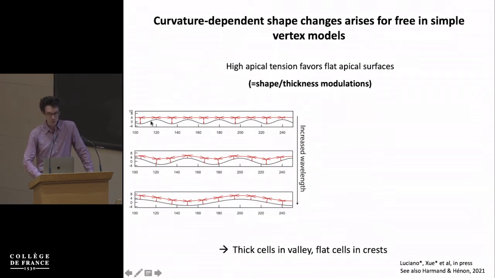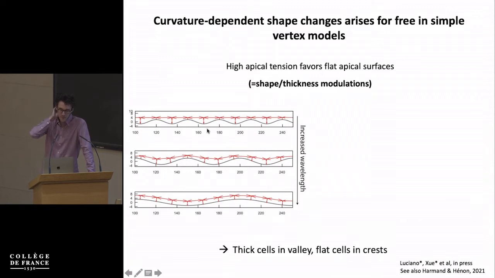And so this is a side view where you have this computational monolayer in red, and you impose the basal side to be on a substrate of given curvature. And what the cells want is to minimize their apical tension here and their lateral tensions in red, both of these things.